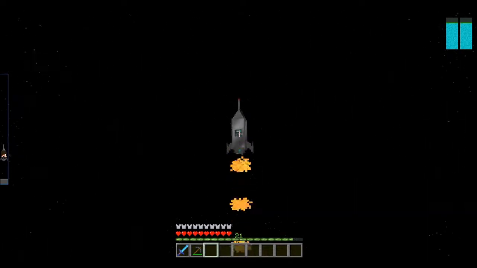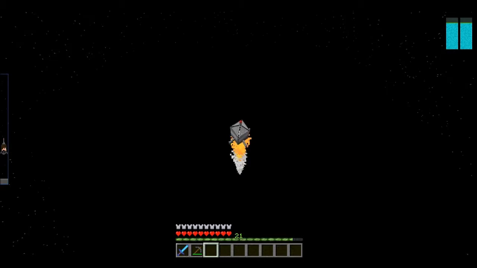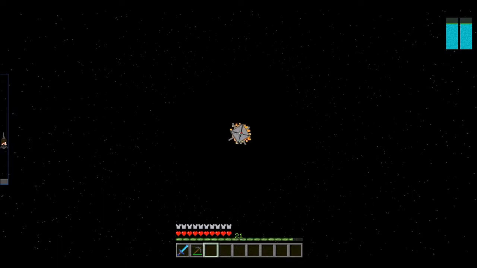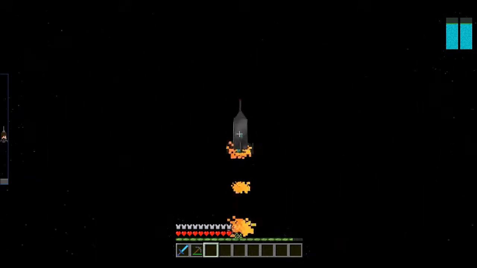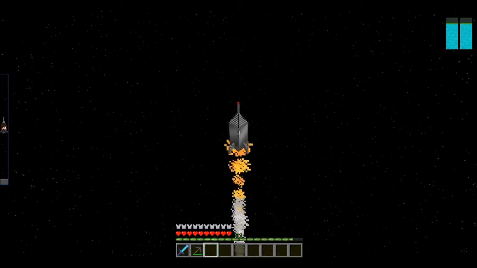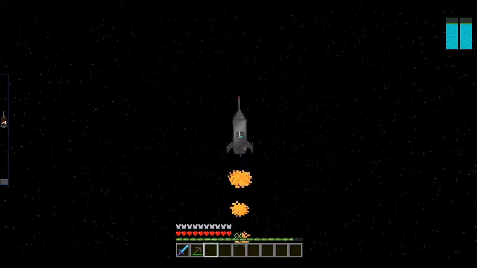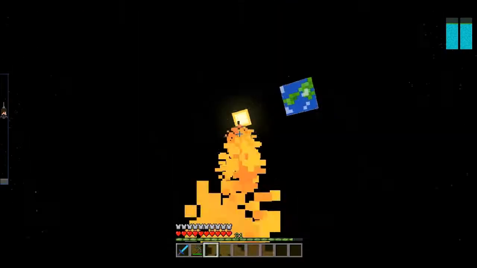Now it's just total blackness, apart from the stars and the Earth. As you can see, the stars slowly get rid of the black thing underneath you, and now we're completely covered in stars. This mod is amazing. How did he make this space thing? So cool. I can turn my rocket like this, up and down, but I'm not gonna do that, or else we're going to crash.